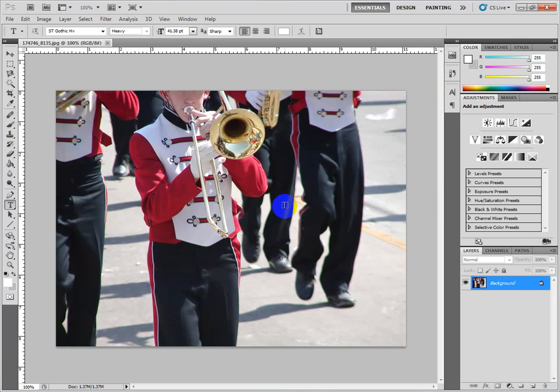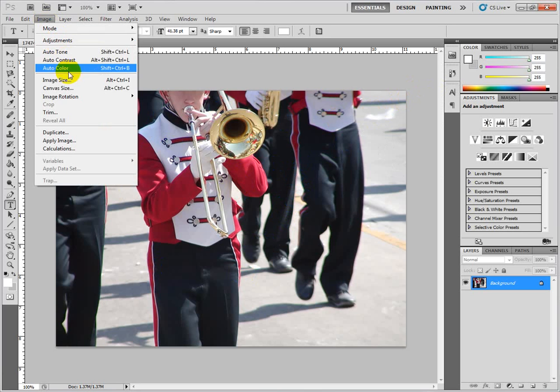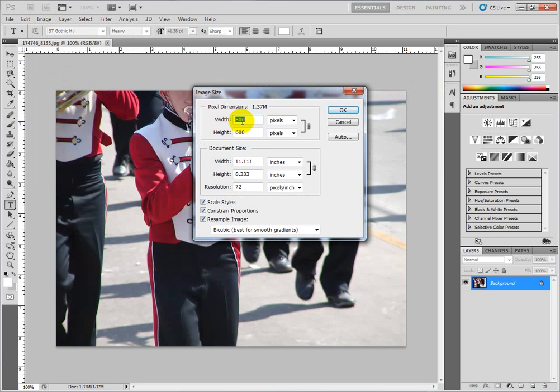When you're putting an image on your website, it's important to think about two things: the dimensions of the image and the resolution of the image. Now the image dimensions right now, if we go to image size, we can see that the width is 800 pixels wide by 600 high, and the resolution is 72. 72 is good. That's where you want it to be if you're going to put it online. It's the best resolution that you can show on most computer screens. So we'll leave that at 72.